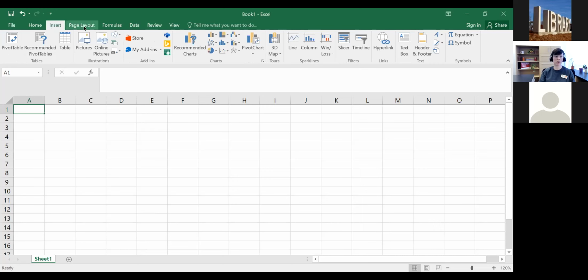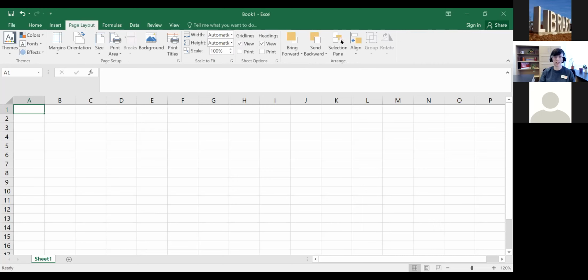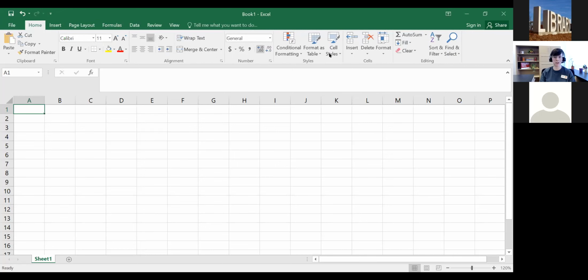And once you start going through those tabs, you're going to notice that a lot of the things in the tabs are sorted into different groups. So the groups, again, those are going to have the icons in them, but they're going to be sorted into the same sort of similar functions. So let's go back to our Home tab up here in the top. And then you'll notice there's a bunch of groups here.